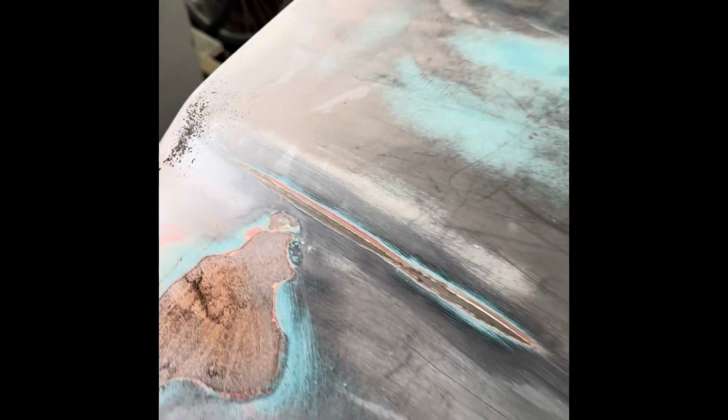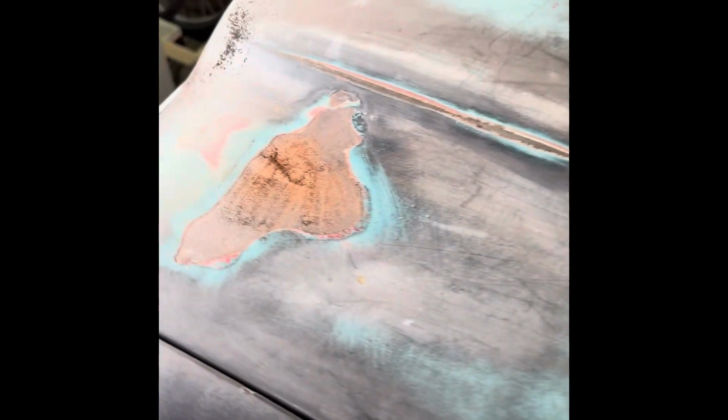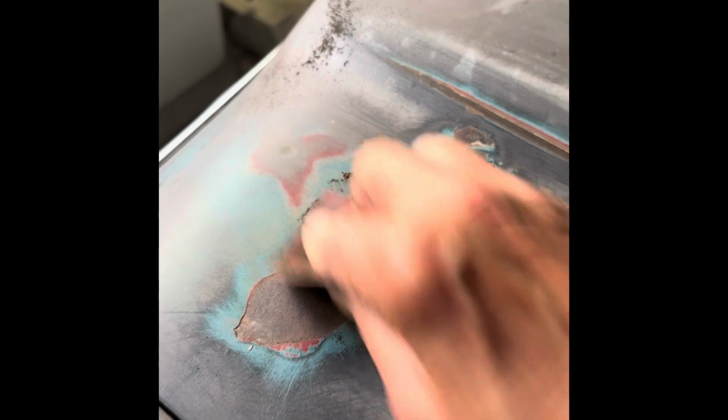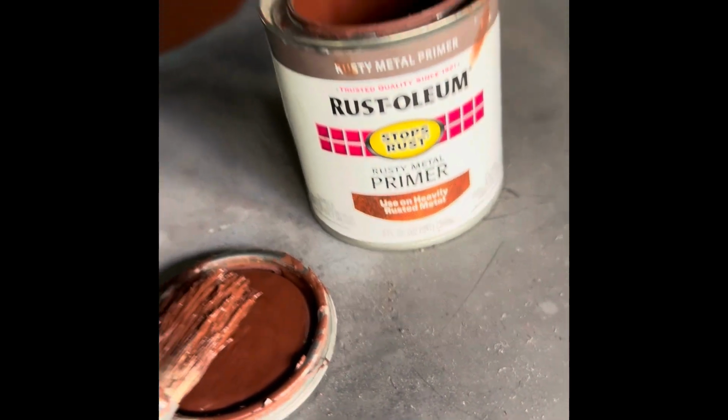Okay, for today I'd fix some of these paint peeling areas that have been rusty, just sanding them, then I'll primer them, and then I'll give it another sand and maybe reshoot it black. So there's a few areas that need doing. Especially this one here. Well, let's see how this goes.